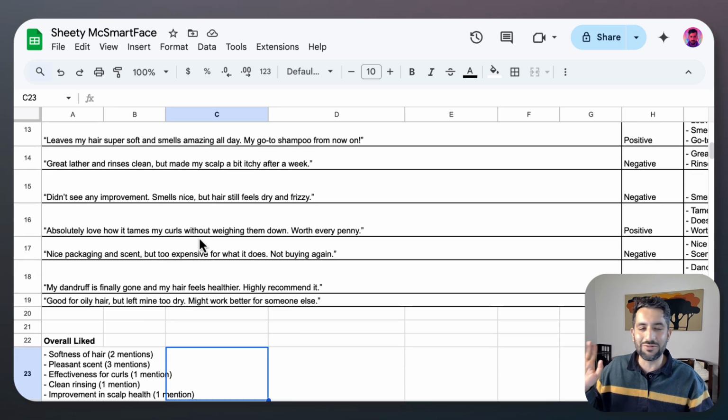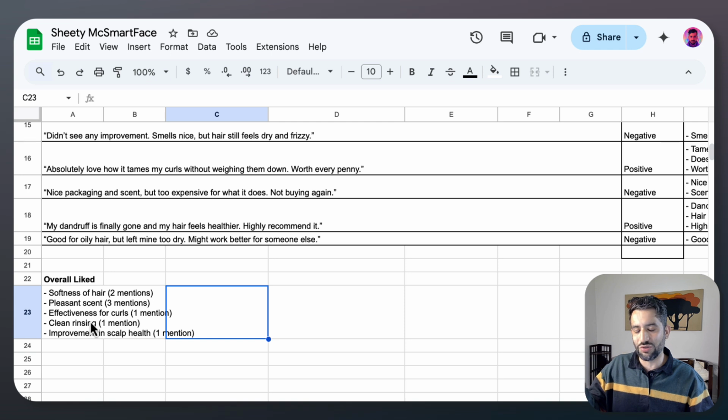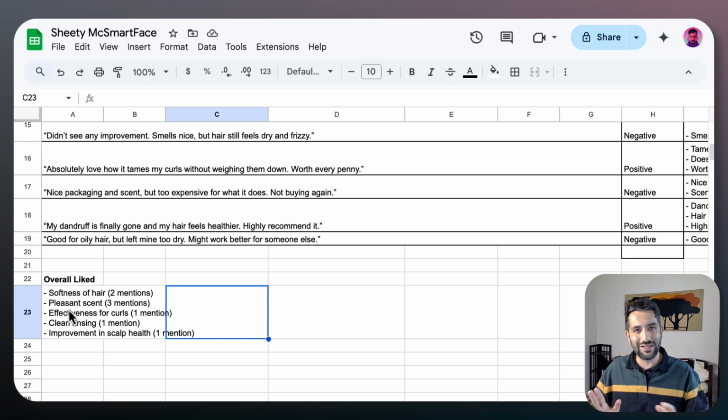Now, LLMs aren't really good at counting things, so don't do it like this for large data sets. For that, there's a lot of better ways to do it, including clustering and summarization and things like that. But for most of your day-to-day needs, this is a killer feature to have in your organization.